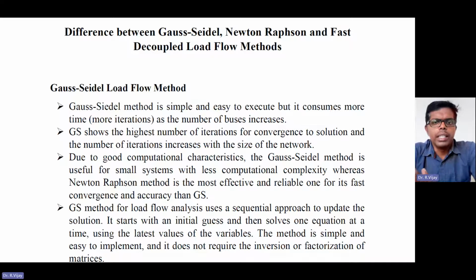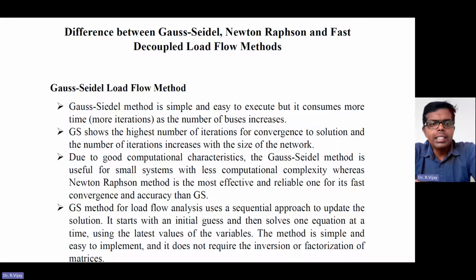The Gauss-Seidel method is simple and easy to execute. Actually, the algorithm is very simple and easy to execute, but it consumes more time. More time in the sense it will consume more iterations or epochs. Whatever you call it in your own language, generally we call it more iterations or epochs. As the number of buses increases, automatically the time taken to execute the program will also be more. So these are the advantages of the Gauss-Seidel method.